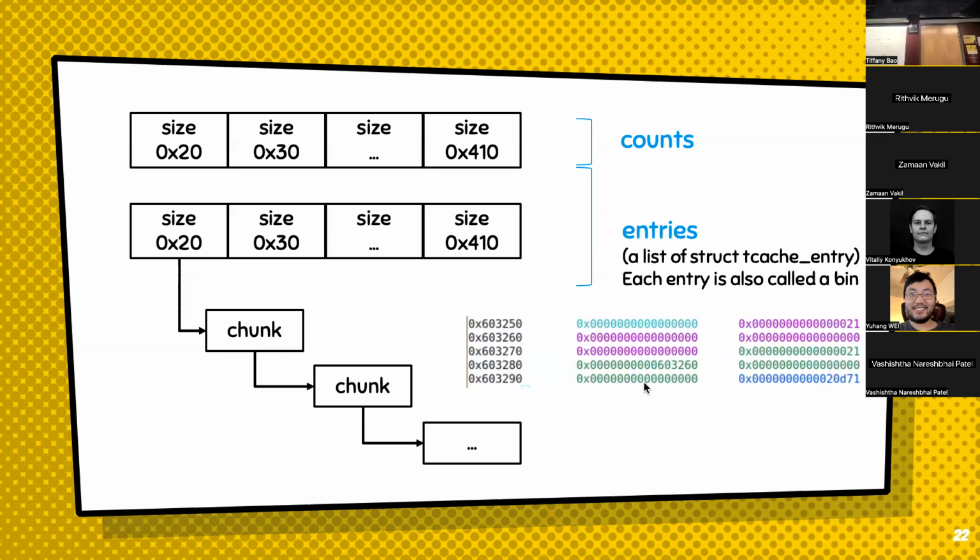Yeah. So if you use a green chunk, then that information, which is the purple chunk's address, will be stored to the bin. Okay. Good. So in that case, you will be able to use this chunk first. And then actually this operation is relatively easy.